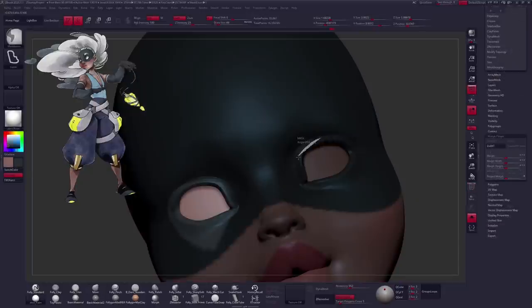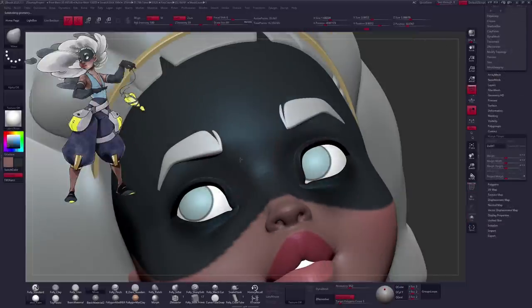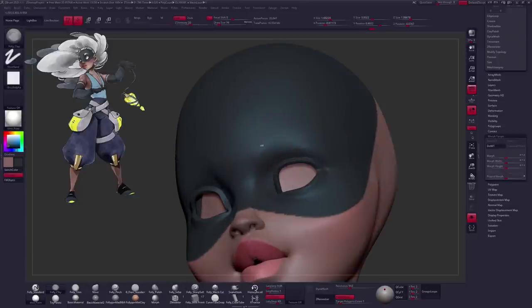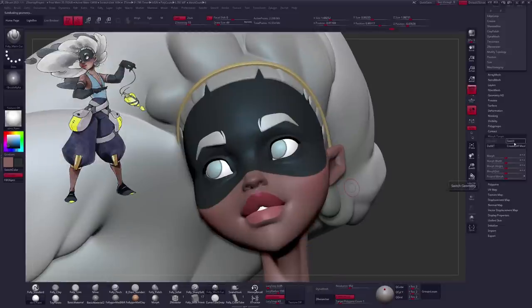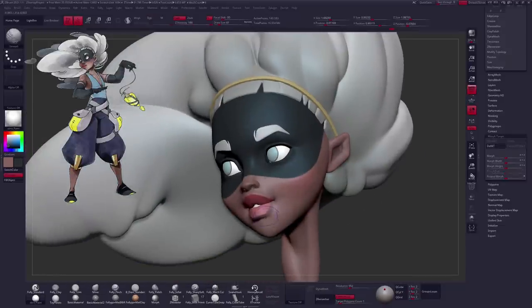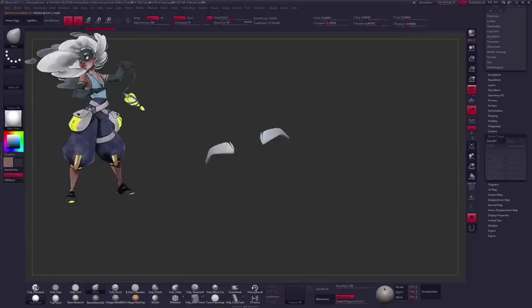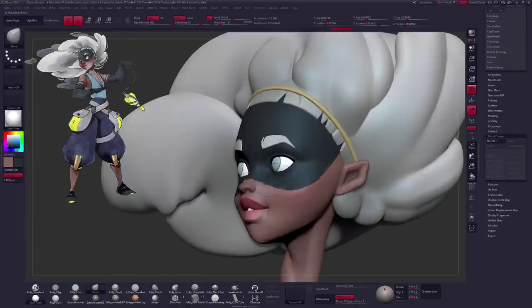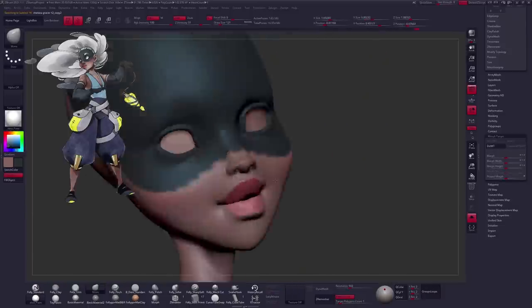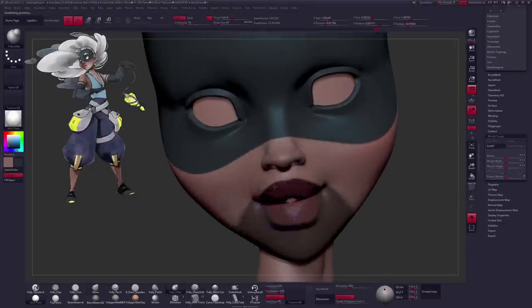Some very small changes to the face to give it a little more expression and asymmetry. This involved changing the shape of the lips slightly, making them more narrow from left to right, and then some small changes to the nose and eyes as well. I stored a morph target for this process, which you can think of like a layer that allows me to slide between the original state and the newly sculpted one, and then choose anywhere in between the two. I did this so that I could sculpt a little more strongly than I thought I needed, and then fade back some of those changes. And that's all for the sculpting process on Chelsea's character.